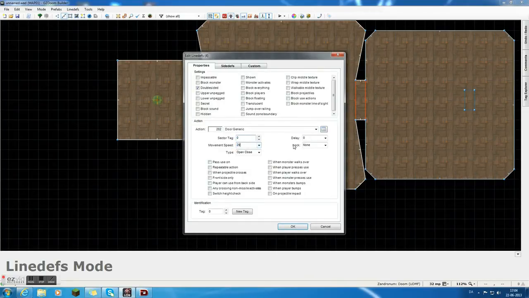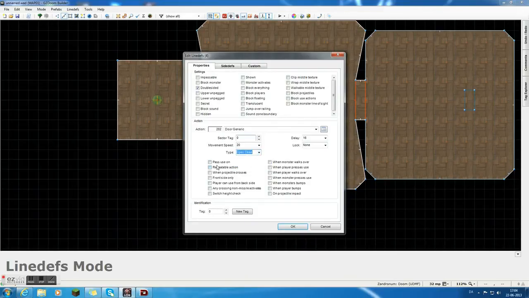Delay 16. Lock, that means which key you need. I would prefer if this had custom keys. I would love it. Else you have to use that piece of paper. But that's another story. And this is what it does.